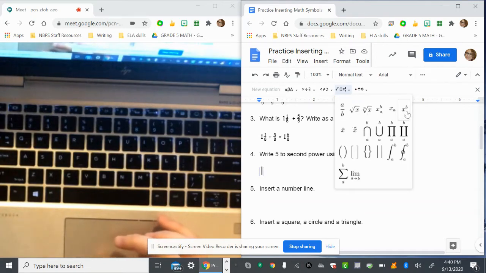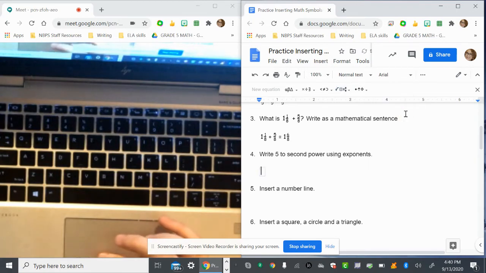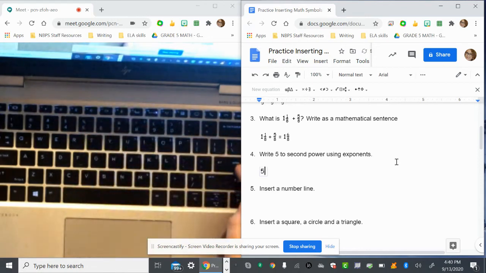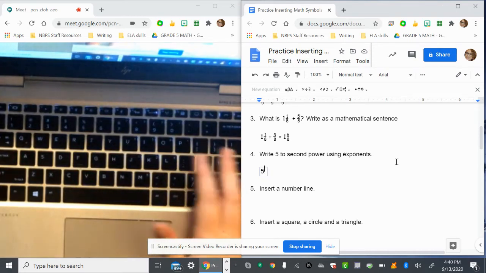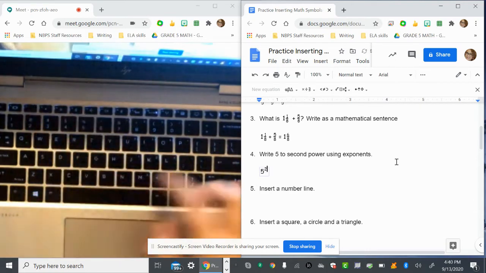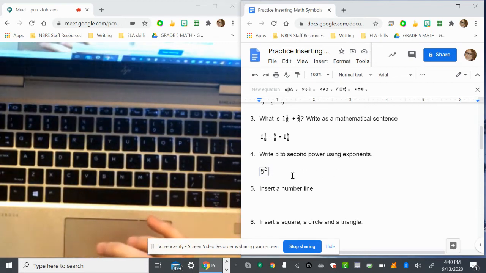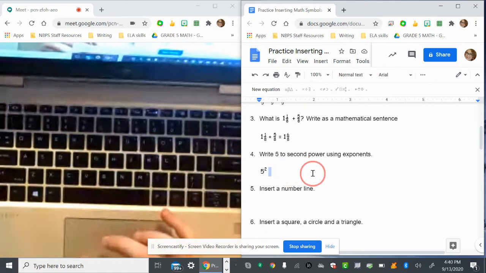This is an exponent. An exponent is a base number, which is like the bigger number, which is this x. And then the exponent is the little b right above it. I'm going to click that. And then since 5 is my big number, I'm going to type in the number 5. And then just like usual, to move around within the equation, I'm going to hit the enter key. And then the second power means the exponent should be a 2 up there. And then I can click any arrow key to get out, or I can double click out.